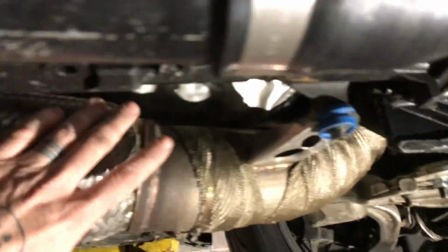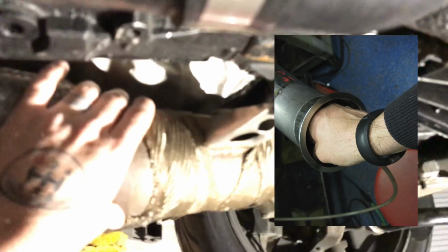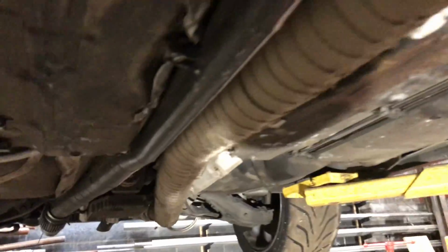So we could probably keep going towards the back. This is the 4-inch exhaust. For reference, I have pretty big hands. You all know 4-inch exhaust is big. And if we follow the exhaust to the back of the car, let me move my light here.